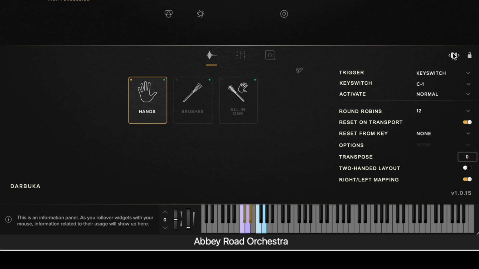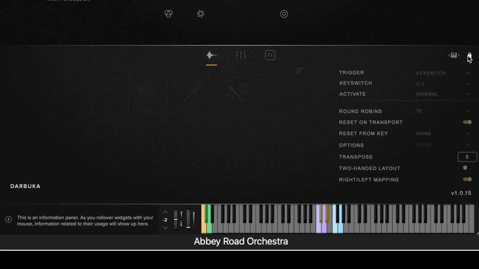In the very top right hand corner we then have a key switch shimmier, which is where if we transpose the keyboard at the bottom down by using these 2 arrows in the bottom left hand corner, if we click and drag, we can change the range of the default key switches. We then have a padlock to lock all this in place.